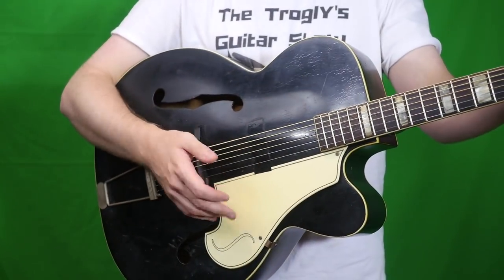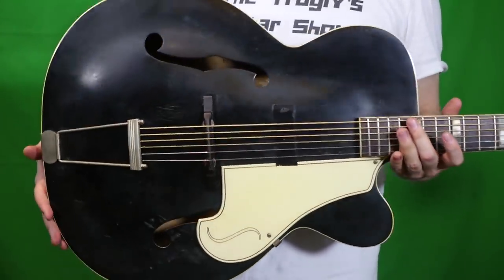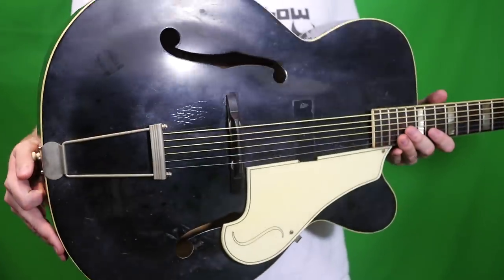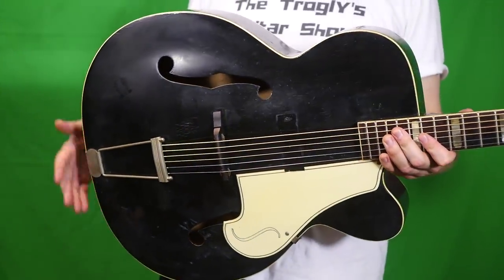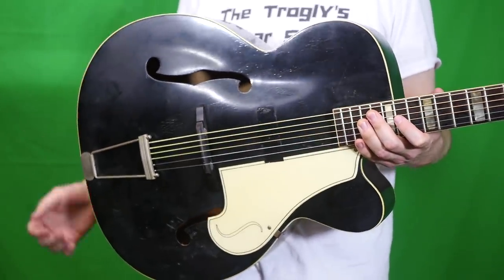So these guitars apparently have a good reputation. I had never heard of them before, but hey, now we know they exist and we know a little bit about them. So let's go ahead and hear how this guitar kind of sounds.